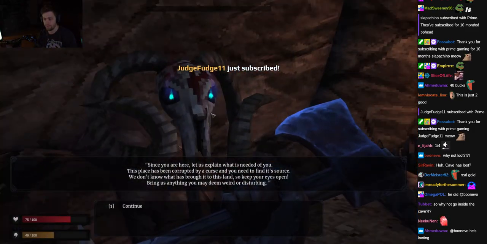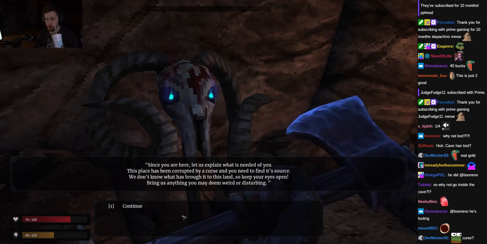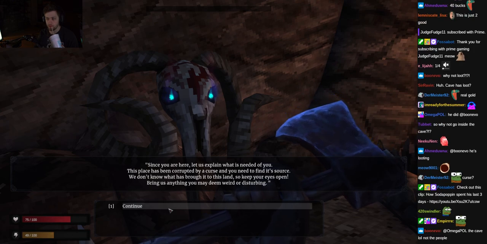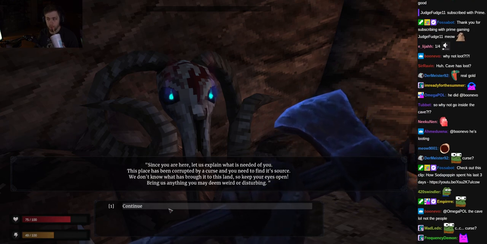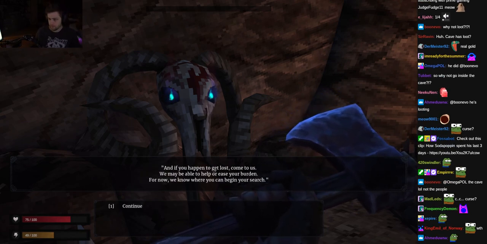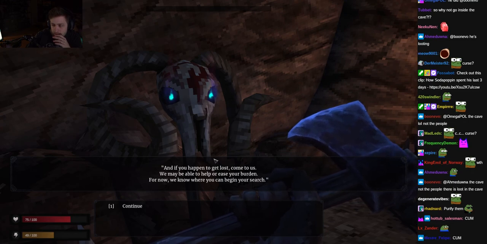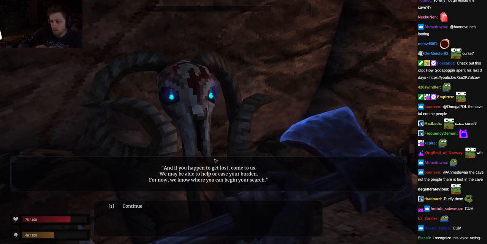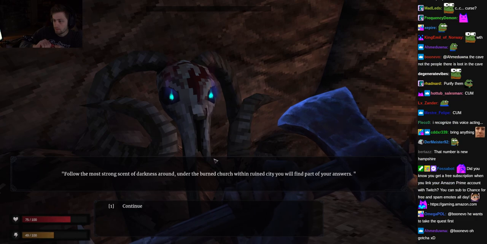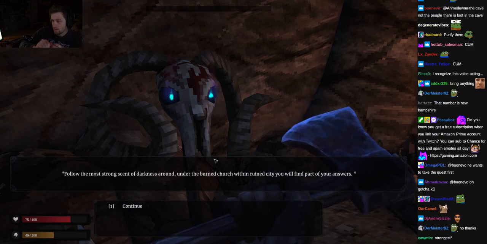Since you are here, let us explain what is needed of you. This place has been corrupted by a curse, and you need to find its source. We don't know what has brought it to this land, so keep your eyes open. Bring us anything you may deem weird or disturbing. And if you happen to get lost, come to us. We may be able to help or ease your burden. For now, we know where you can begin your search. Follow the strongest scent of darkness around. Under the burned church, within the ruined city, you will find part of your answers.